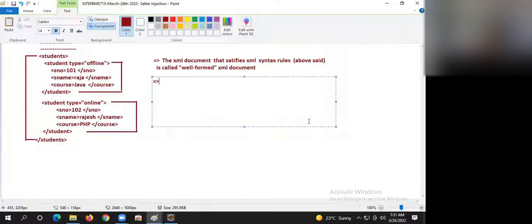Come on, guys. What kind of rules document? Hey programmer, this is the rules document. In this one, which tags are allowed, which hierarchy is allowed, which attributes are allowed, and which values are allowed. Everything is crystal clear there.